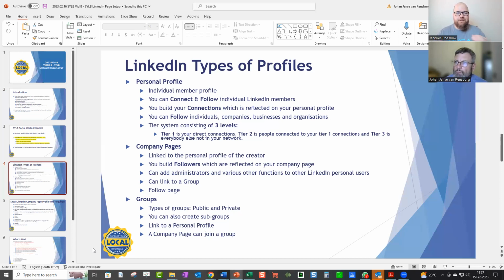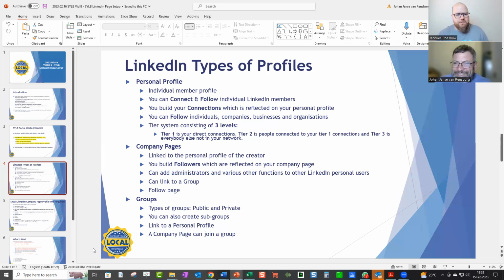So if you know who you're targeting, you can say you want to target this type of people that work at this type of business that have X amount of employees, and you can start reaching out to them. It's a normal search, it's not for paid media, but you can send them messages and you can do everything on LinkedIn for free. So it really is a great platform, depending on what you want to do. But let's get into it.